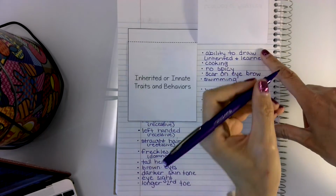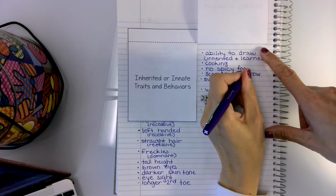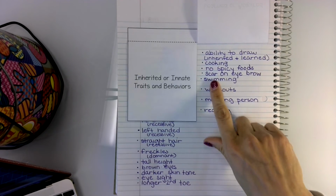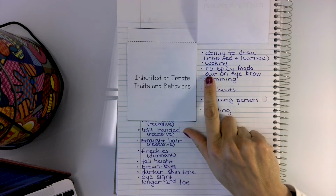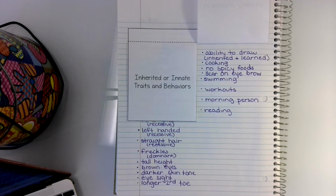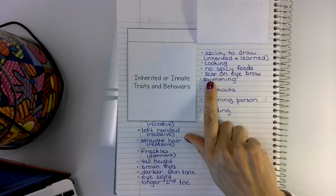No spicy foods. Let me put foods on there. I sometimes like buffalo chicken wings and stuff like that, but I really don't like spicy food. And it's because I grew up on Polish food and German food and more northern food because I was in Pennsylvania. We had Mexican restaurants, but we didn't have such a big Mexican culture in our area. So we didn't have very many places that had spicy foods. So I just didn't grow up around it. My parents didn't eat it because of their backgrounds. So I really don't care for spicy foods.